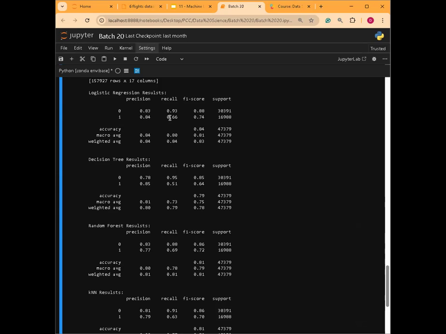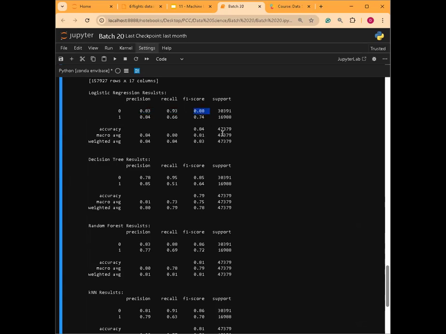There's a formula for this if you want to know: the number of true positives divided by true positives plus the false positives, and that's the ratio you will get. Again, the higher the ratio, the lower the amount of false positives. The same with the recall: the higher the number, the lower the amount of false negatives. So these are actually good values.